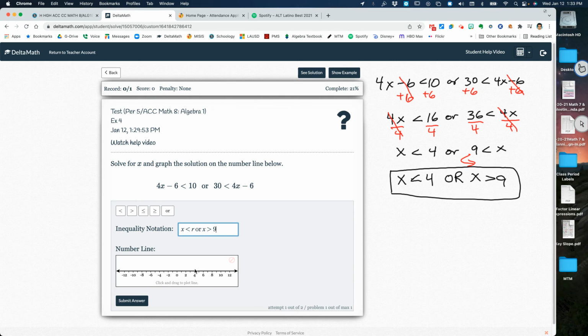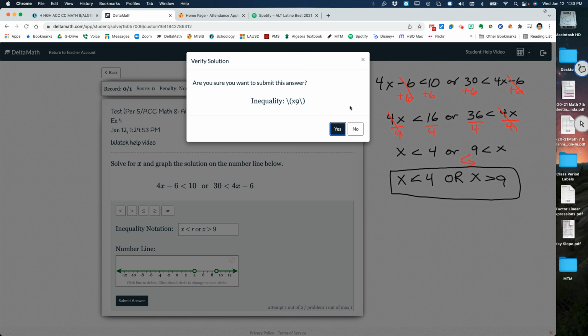So basically, everything this way, make sure you take it all the way to the end so you get the arrow, and then you go to 9 and do the same thing. And they should be open points. We don't have the equal to part at 4 and 9, so should have this. Okay. So this is what we want. I believe that's the correct answer. Let's try it. Submit it. Are you getting something like that?